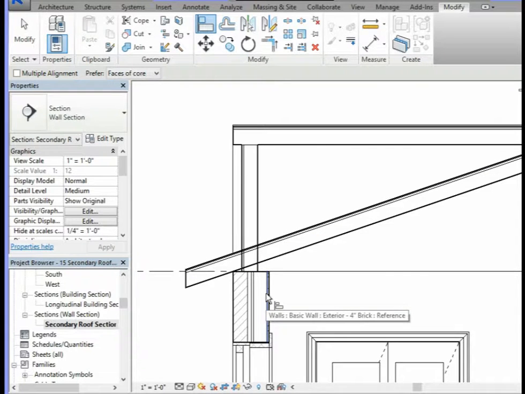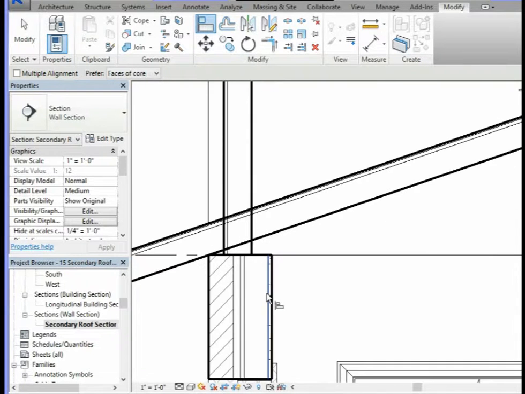You will move your cursor to this line here, which represents the inside face of the stud for the exterior wall. You will click here. Then you will click on this line here.